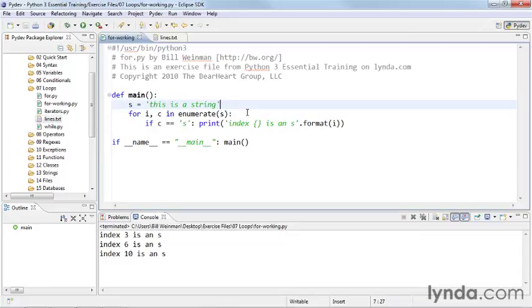And there's actually a lot of uses for having this index. And enumerate is how you can get that. So this is how you get indexes in an iterator with a for loop. Use this pattern here: for index and value in enumerate, which returns those two values. And the argument to enumerate is the iterator. And then you have the index and the value available inside your for loop.